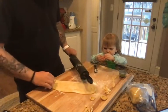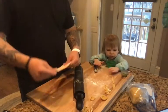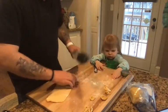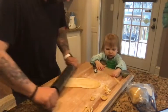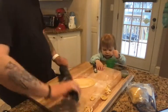So if it starts getting uneven, you just kind of play around with it a little bit. It's going to pull back at first when you first start rolling it out, but eventually not so much. Okay. So we're going to roll this out here.